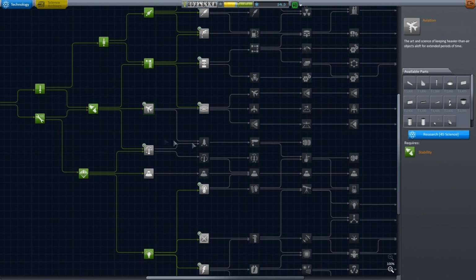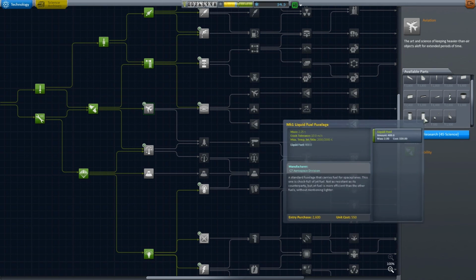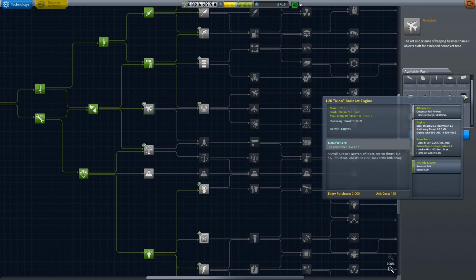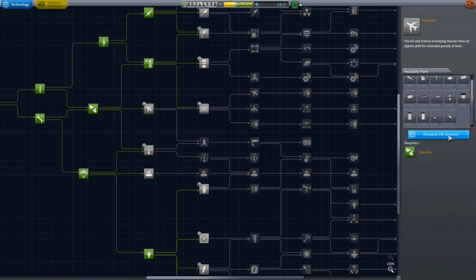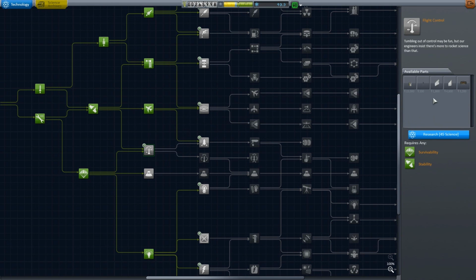We have airplane parts. These might actually be useful for getting some sort of suborbital flights going. I don't know. Juno basic jet engine. That'd be useful. I could make a little plane you just fly around and explore and get science from the surface of Kerbal. So we'll go ahead and buy that. I have 49, so I do have enough left to buy something else.